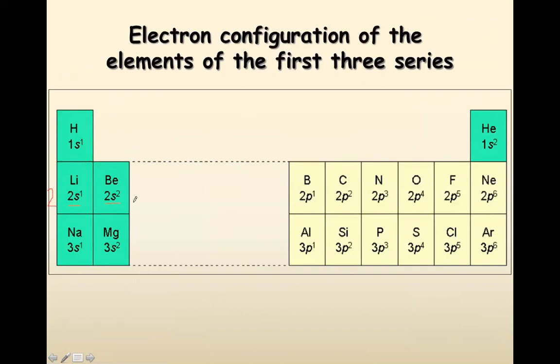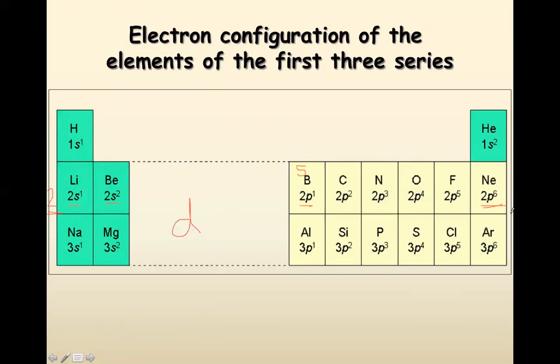Now, skipping all these in the D block right now, remember this is the D block right here, we move over to the P block. Okay, because actually that's the next element in numerical order. That's number 5, boron. So we're still in energy level 2, and notice that now we say 2p. This is the first column in the P block, so we get a 1. Carbon gets 2p2, nitrogen 2p3, oxygen 2p4, and fluorine 2p5, and neon 2p6. That's supposed to be a 6. It looks like it. Okay.